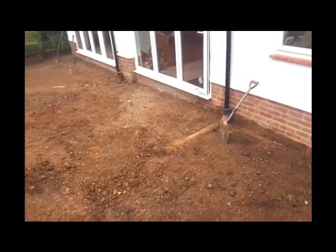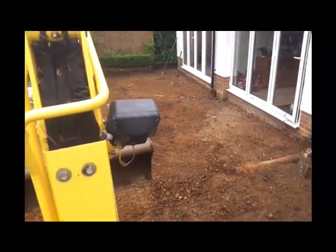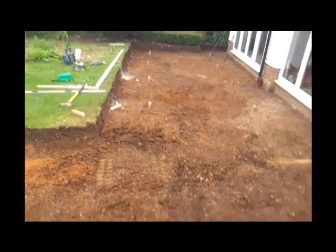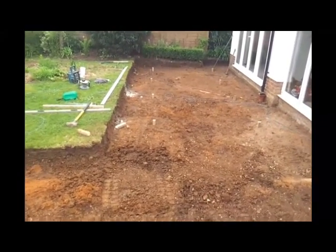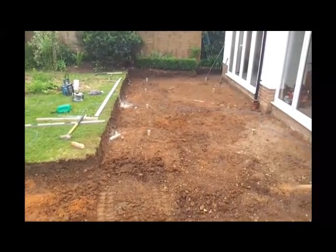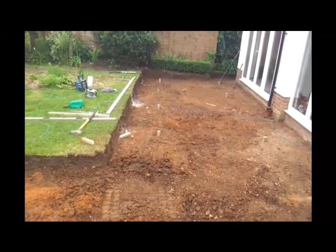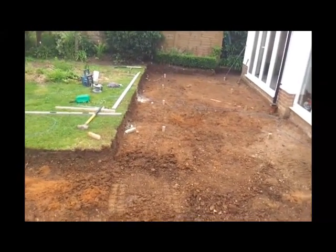So first thing we have to do to construct this 75 square metre patio is to excavate the required area. As you can see, we are digging out 150mm, which allows for 100mm of subbase of scalpings, which is limestone, and 30mm of mortar base, and then the rest, 20mm, is for the fossil buff sandstone paving.